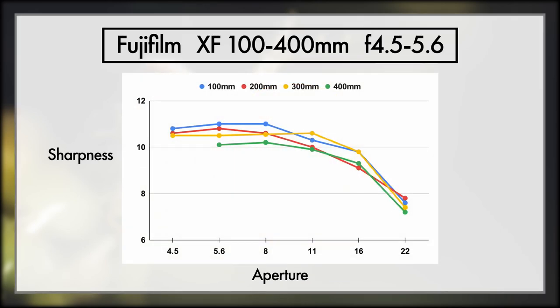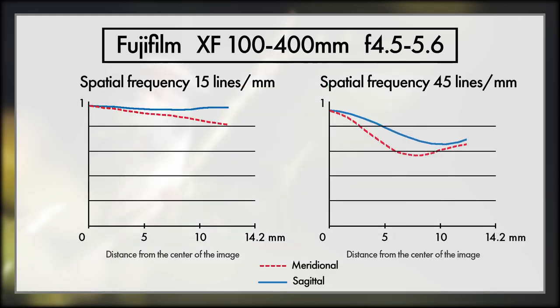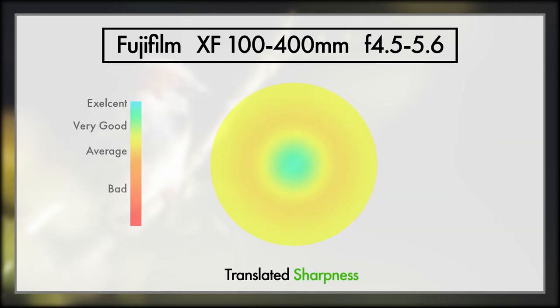The 100-400 follows the same trend as every other lens, as its quality drops the closer to that 400mm mark we get. But when it comes to wildlife, you're pretty safe keeping your aperture as bright as possible when using this lens. Detail is excellent in the centre, though drops off hard and fast near the middle of the lens, making the 100-400 more than any other lens really require you to get your subject in the centre of your shot when maximising detail. The yellow areas can still be pushed to an excellent level of detail in post-production.